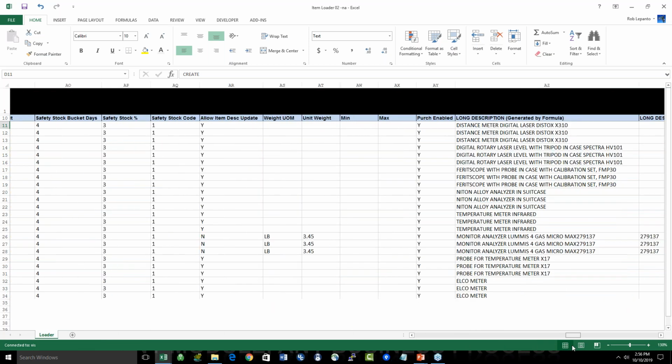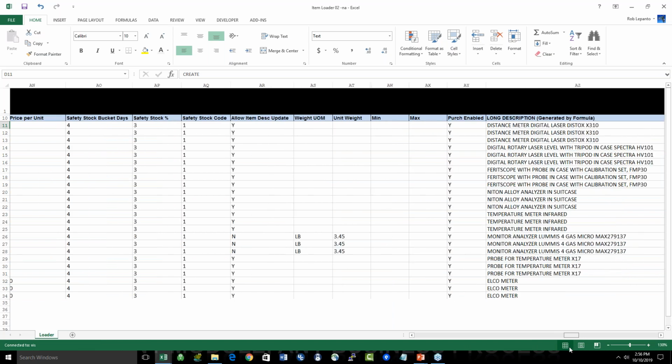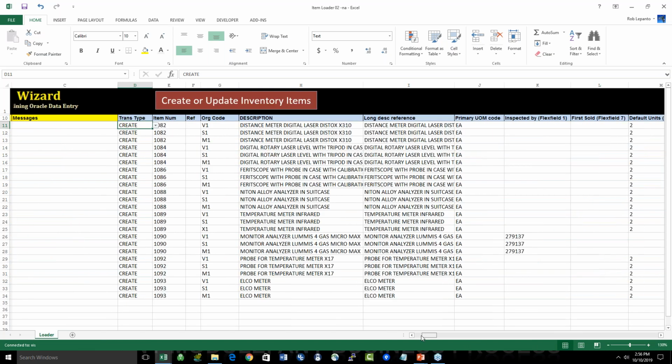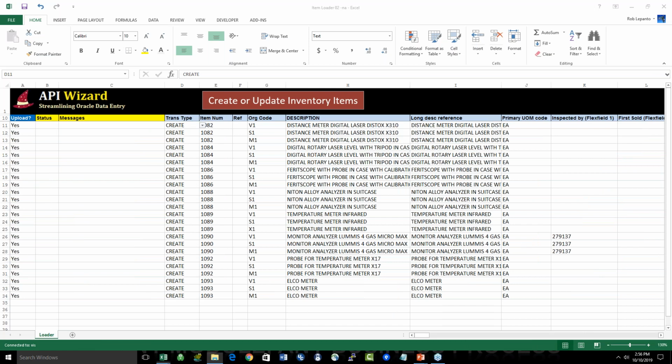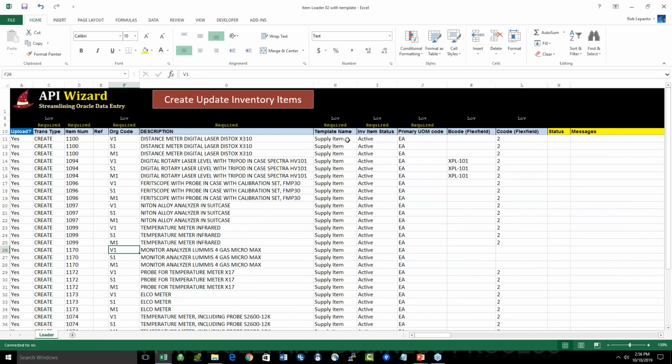You can compare items and how they're set up. It's just a whole different ballgame. They work with templates. So you can see here that in this loader that I've opened, I've got template names, so I can work with templates as well. I'm going to show you one thing I really like, physical inventories.